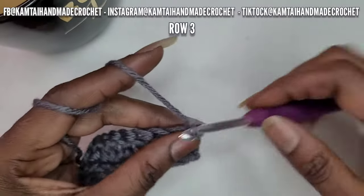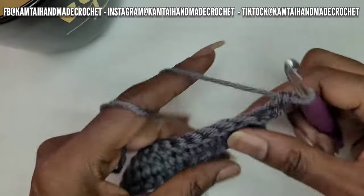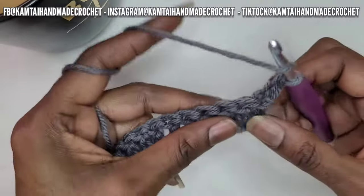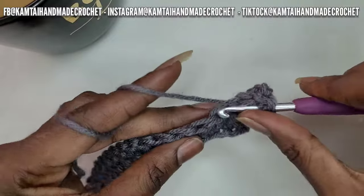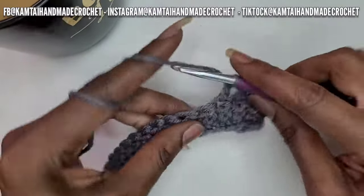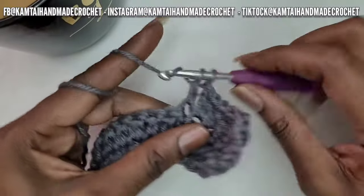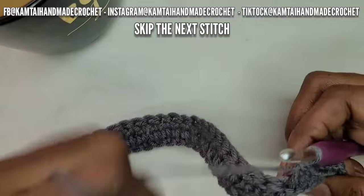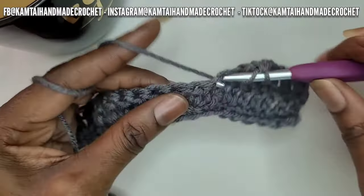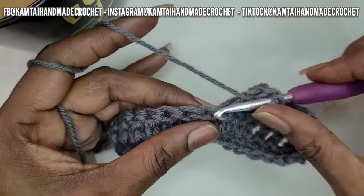So now we're going to go ahead and make another double crochet stack — we are now on row three. Put that loop in the back and make a single crochet, then continue on. This double crochet that we just made counts as a double crochet, so now we're going to make five more double crochets. We're going into our pattern — your first stitches are six double crochets. Once you've made your six double crochets, you want to skip a stitch. Skip that next stitch and then go into your next stitch with a V-stitch. A V-stitch is a double crochet, chain two, and another double crochet into the same stitch.